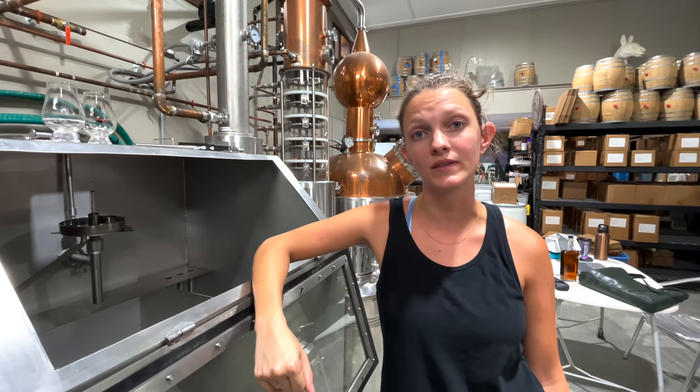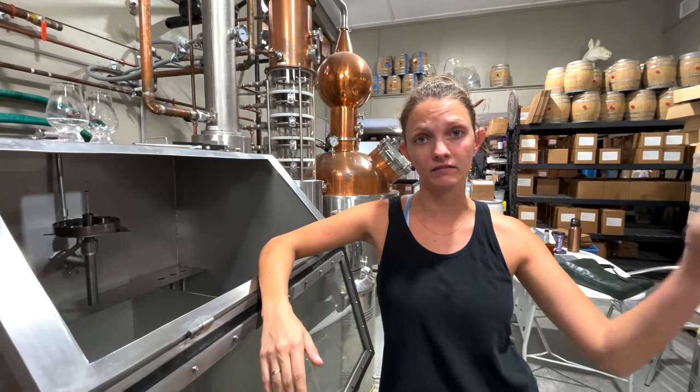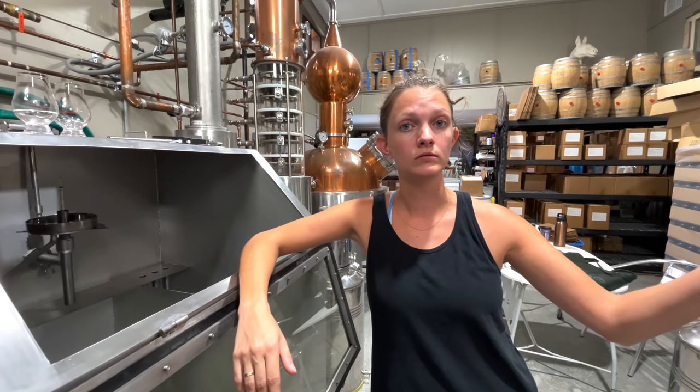The beginning things that first come off the still, those are the heads. And the last things that come off the still, those are the tails. You can put those together and those are called faints. And then I just fill up the still with them and I run it like a normal pot still distillation. It's basically a blend of the stuff that didn't make the cut the first time.